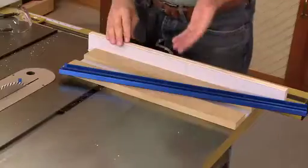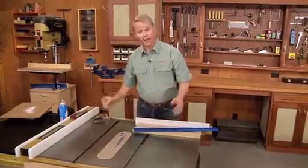Well, with the right tools, tips, and techniques, you can use your table saw to make clean cuts in metal.